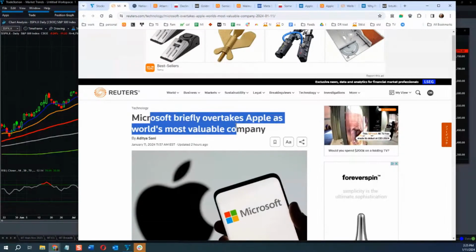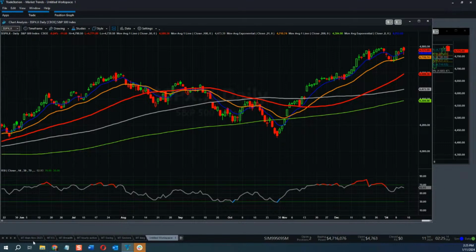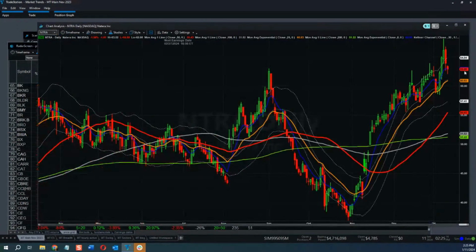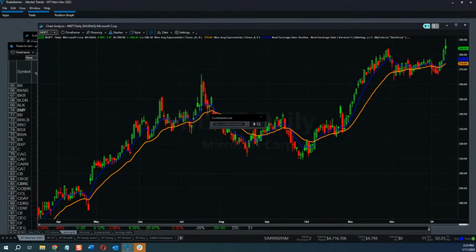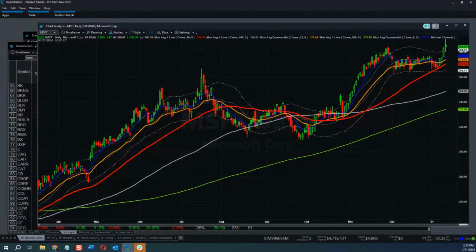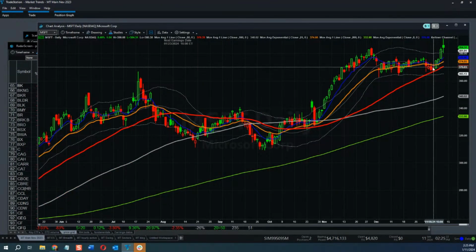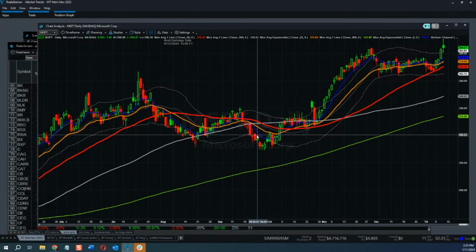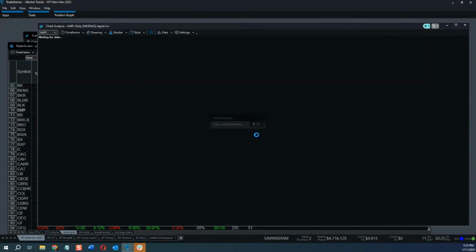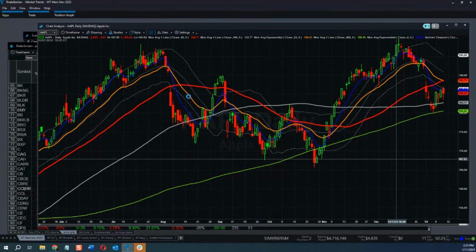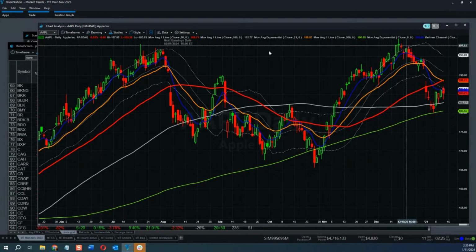If you look at a lot of things right now, the chart is stronger on Microsoft. If we look at the Microsoft chart here, I mean, we have it hitting an all-time high today. This thing didn't even go under its 50-day moving average. So this is pretty interesting. Apple here is oversold, but it's just kind of languishing. And this false breakout is really not a wonderful thing to see.